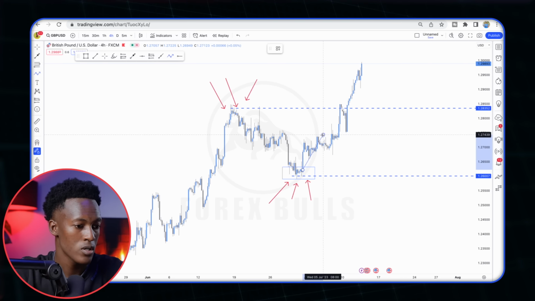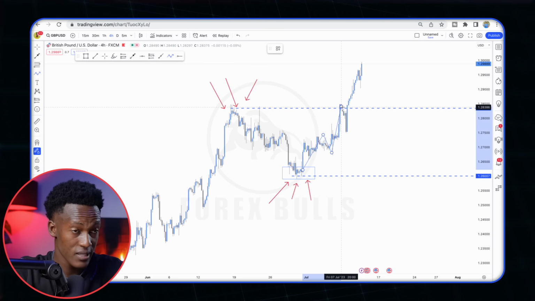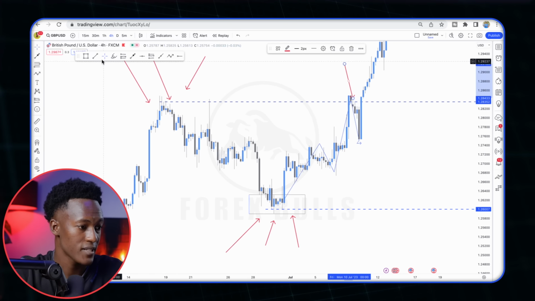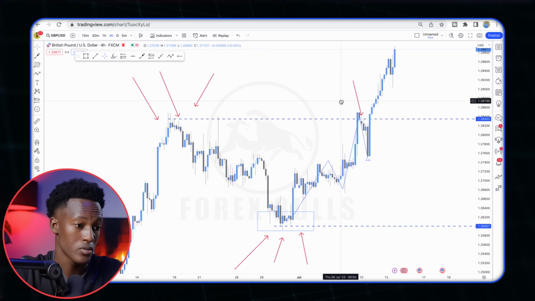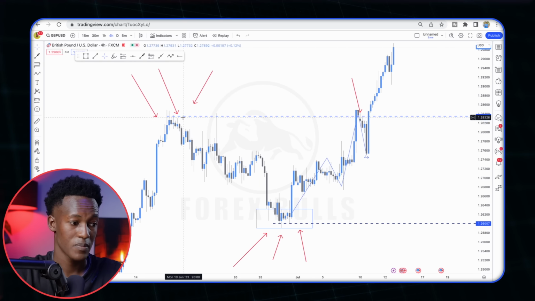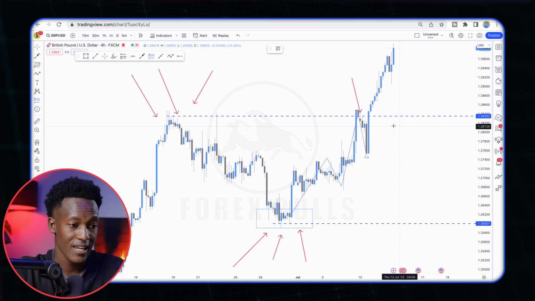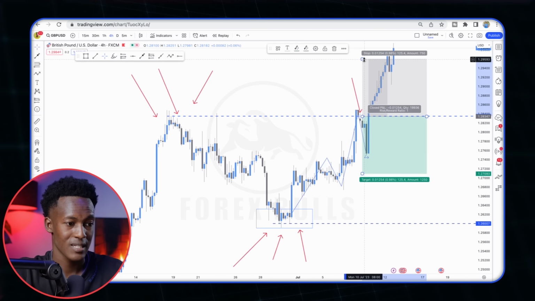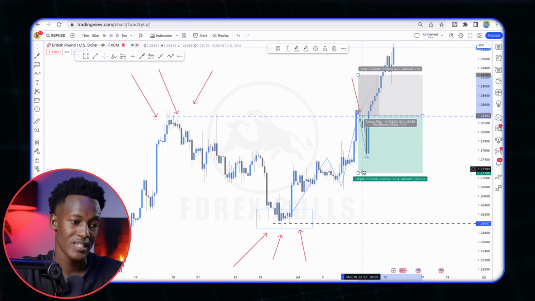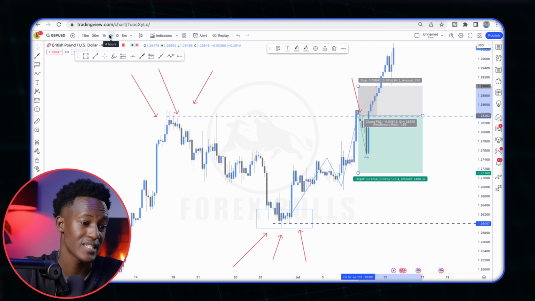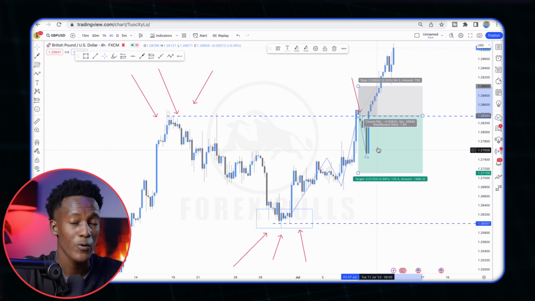Okay, there we go. Small pullback, push phase. Reaching this level, we expect a pullback. Now obviously I know you could be wondering that, well, since this point had been respected, we'd have taken a trade, and yeah, true. Since this level had been respected a couple of times, 1, 2, and now this being the third time, you could have taken a sell right around here with a stop loss somewhere around here with a take profit of about 1 to 2. And yeah, it could have worked out because remember, we are on the H4, it's a bigger time frame already, but then after, a big push phase. So we actually took the same trade and it worked out.